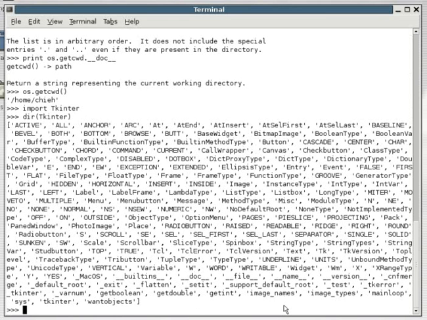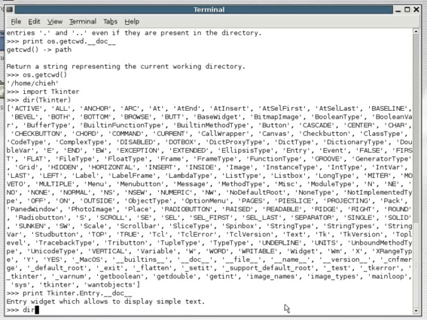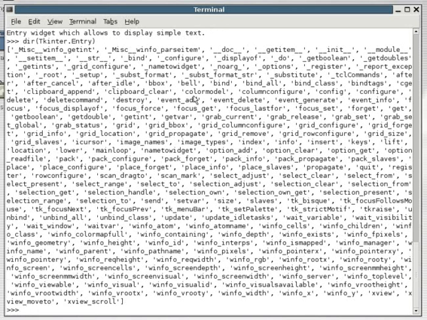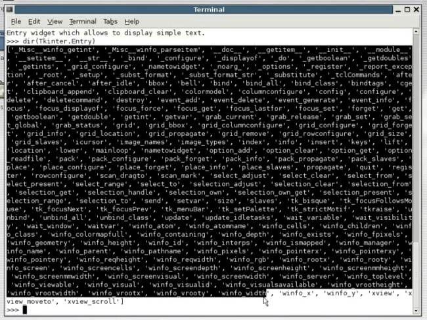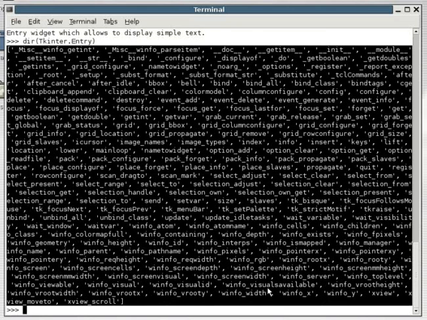You can find out the documentation of the entry box by typing print tkinter.Entry.__doc__. Or you can find out the subtools that the entry box has by typing dir of tkinter.Entry. So you have these toolboxes, they are called libraries, and you have the tools inside the library, and the tools have subtools that you can use as well. Yeah, that's kind of a lot of tools as you can see.